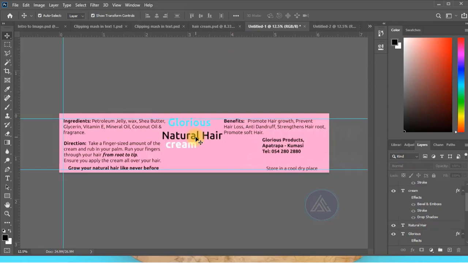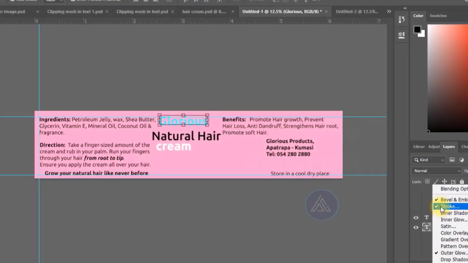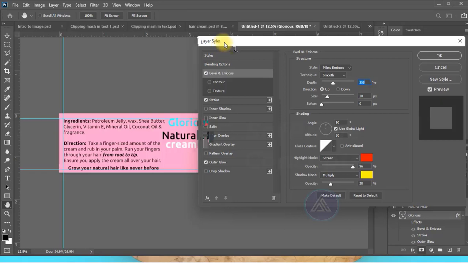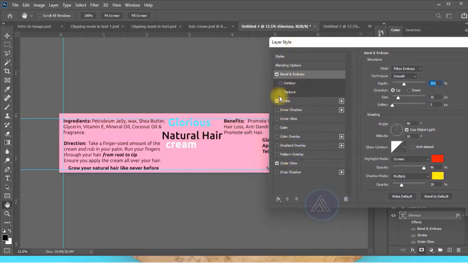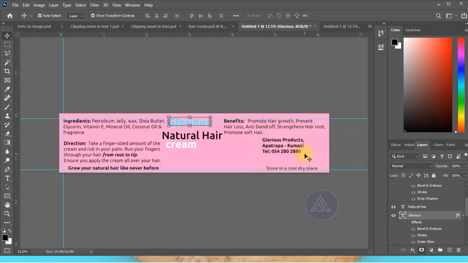Now you have to go back and add the effect that we talked about. So if it is this one, go to FX and then pick the effect that you want to add. You add all of them. After that you click. So I add bevel and emboss, stroke. I want to use that one. So you can try another one.